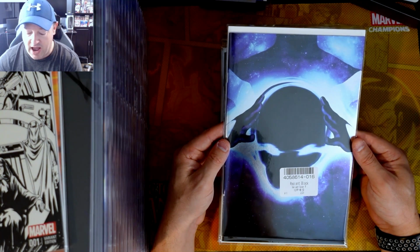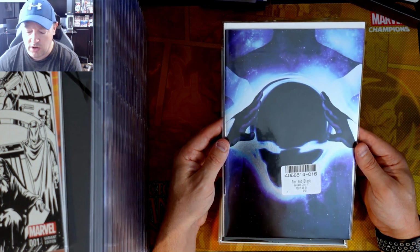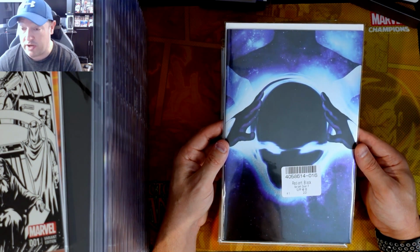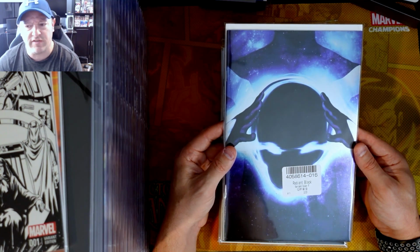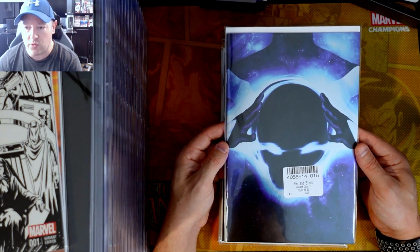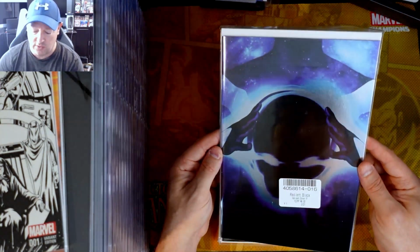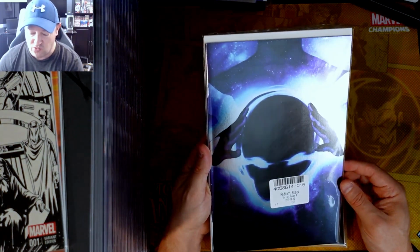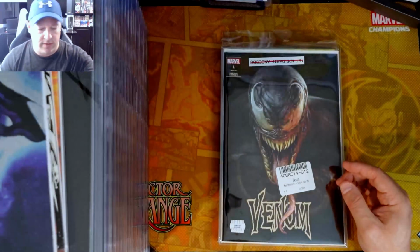This one is Radiant Black. I think it's the Monte version, or I'll have to see. But this particular cover in a 9.8 sells for a pretty penny. I think I sold my other one for like $650 in a 9.8. So these are very limited ones, and there's a lot of hype with Radiant Black. So definitely a nice cover. I'm going to take a better look and see, it may be a surface related issue, because this is that foil and it's really hard other than wiping it down to clean, but didn't hit on that one.